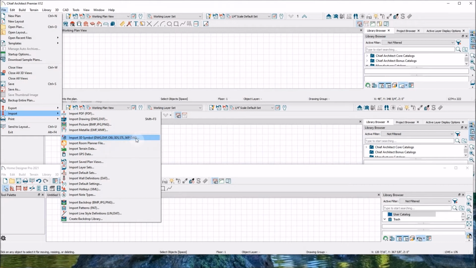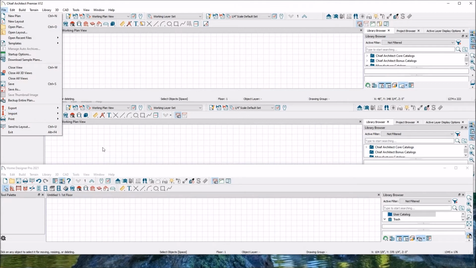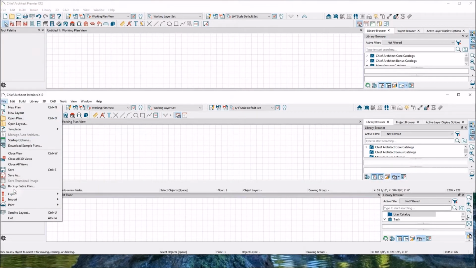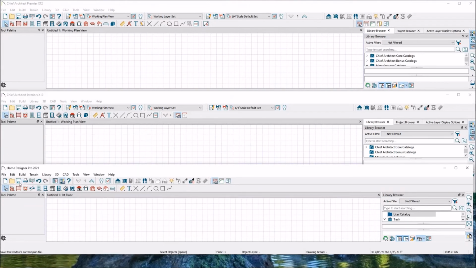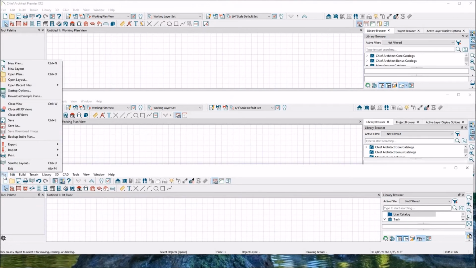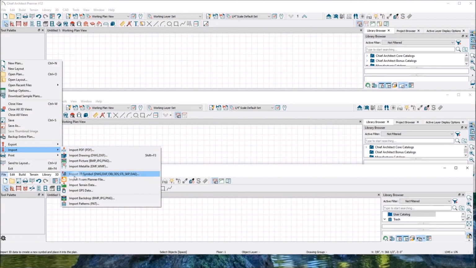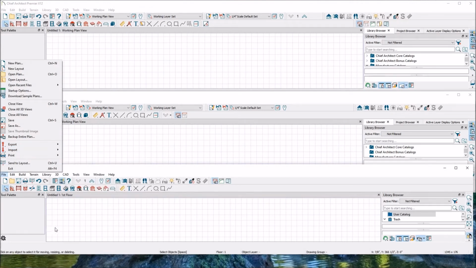So those are a little bit more universal as well. But you're going to see a lot of OBJs and DAEs. You're going to see a lot of these different file types, and it's the same in Interiors. You've got the same ones over here in HD Pro. So all three, you can import all of those.